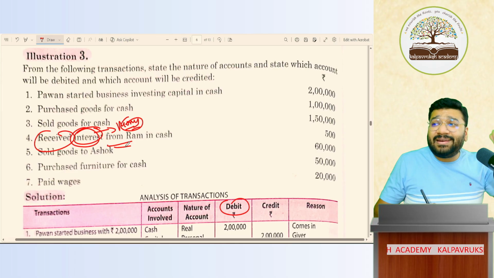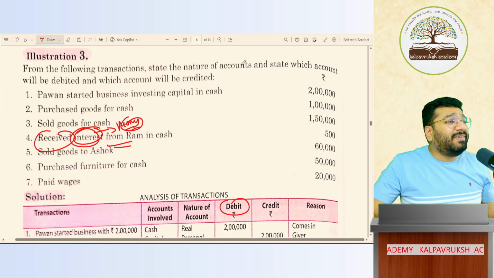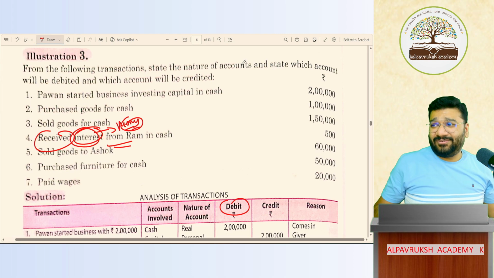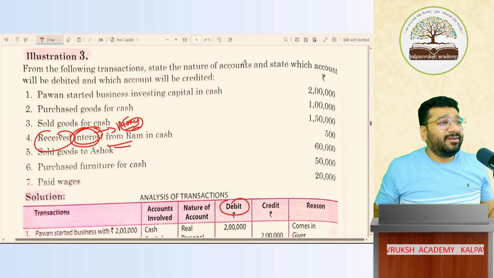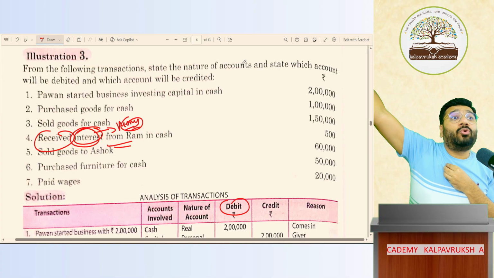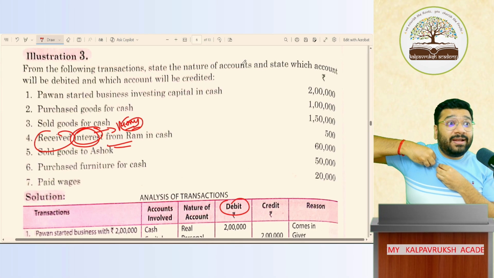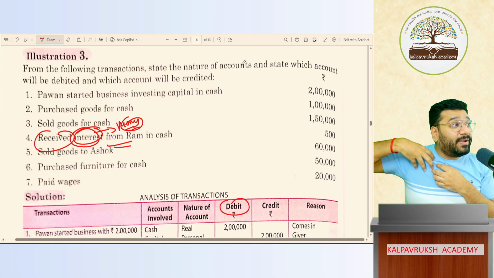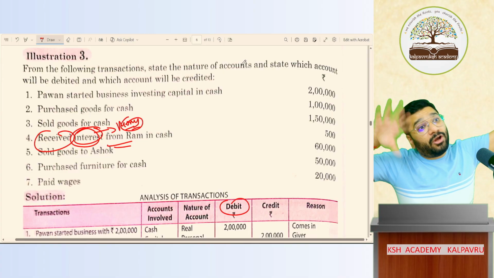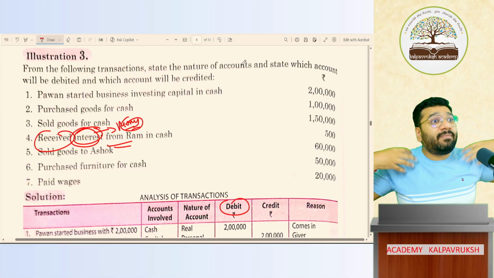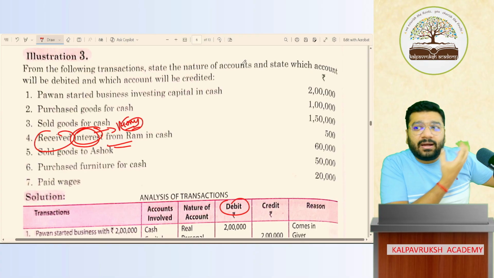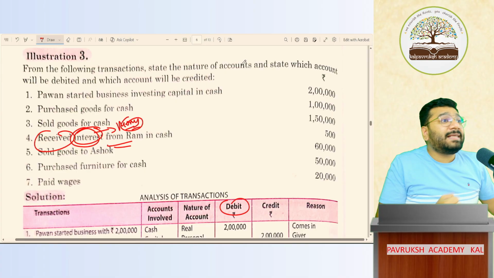Why is Ram giving us interest? He has no other work, sir. Donkey fellow, if it is not mentioned, apply your common sense. We gave a loan to Ram. Our money, Ram is enjoying. Will we allow our money to be used by somebody free of cost? No. If somebody is using my money, I will say, for using my money, you give me something in return. That something in return is called interest.